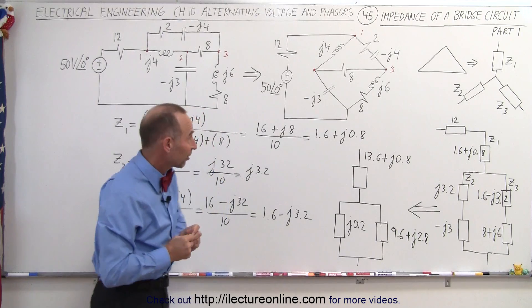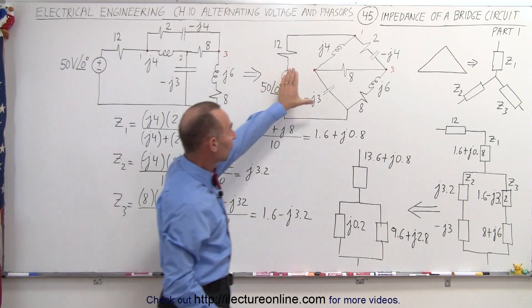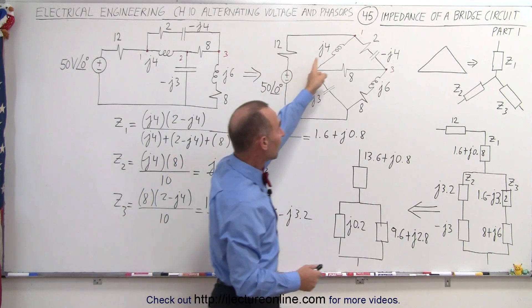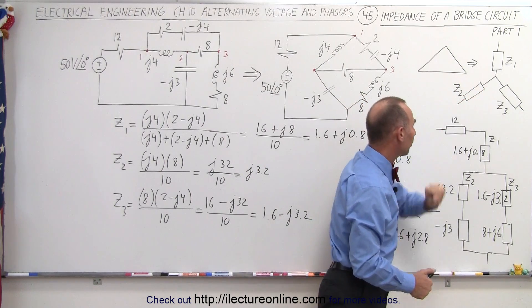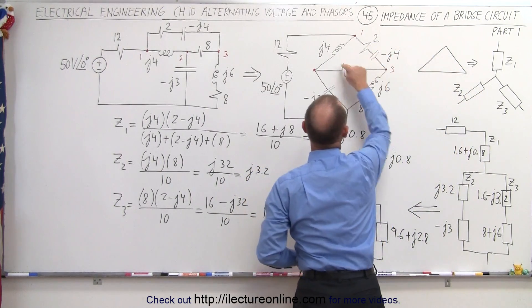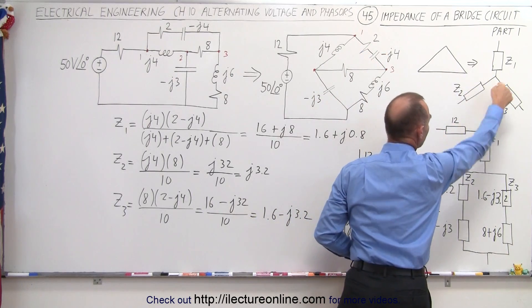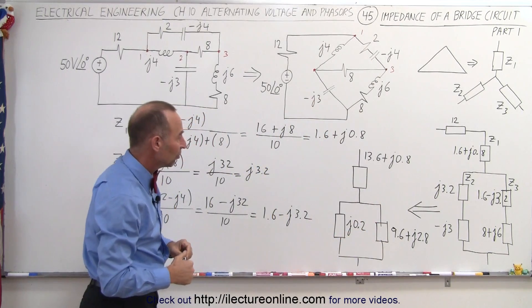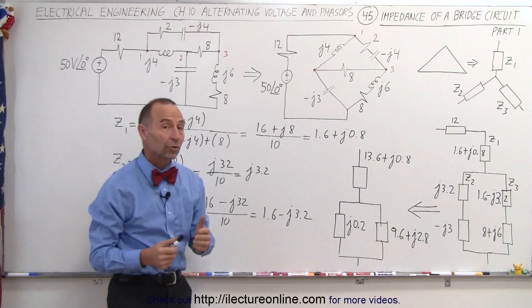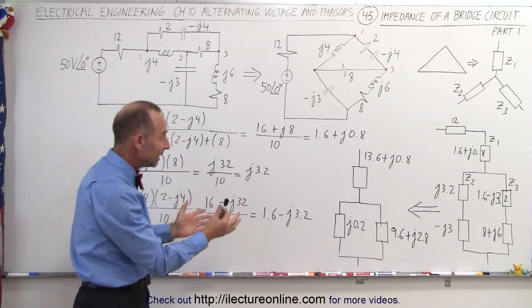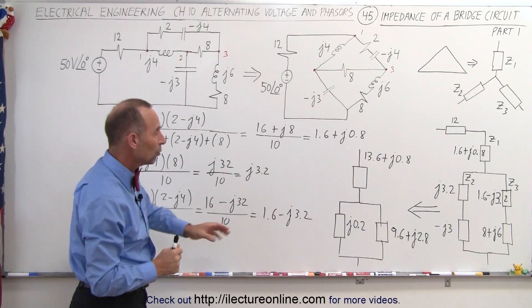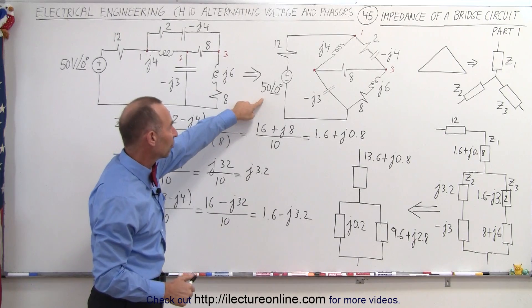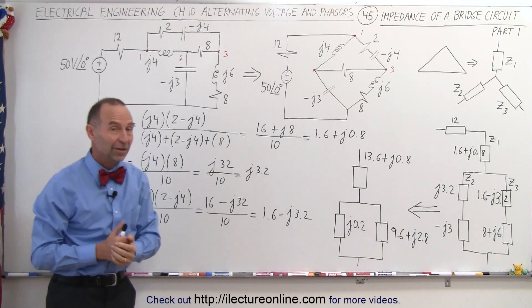So now we have a simplified circuit. We've taken the circuit that looks like this, put into a format, we can clearly see that we have a delta or a bridge circuit. So we take the top delta portion, convert into a Y portion right here. And so then these three impedances in a delta format will now look like three impedances in a Y format. And then we can easily combine that with the other branches to simplify it down to this circuit. Now we're going to do the second video to complete the concept here. What we're going to do is find the total impedance of this, and then we're going to find the current in the circuit based upon the voltage input that we have right here. And that's how it's done.